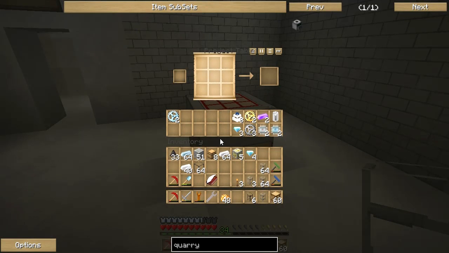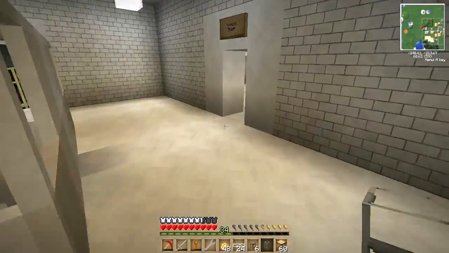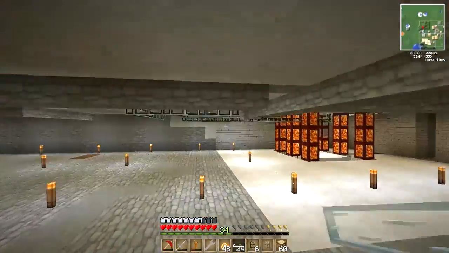But before the industrial blast furnace can actually make steel ingots for us, we need to get some power into it. So what we need to do is make some more glass fiber cables. And of course, with these new 4 diamonds that we found, we should be able to make enough glass fiber cables to power up our industrial blast furnace. So I've made 24 glass fiber cables. Let's get down into the Cyberlabs maintenance level and connect up our industrial blast furnace to our MFE.